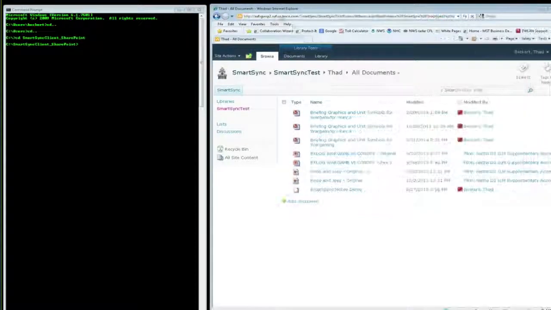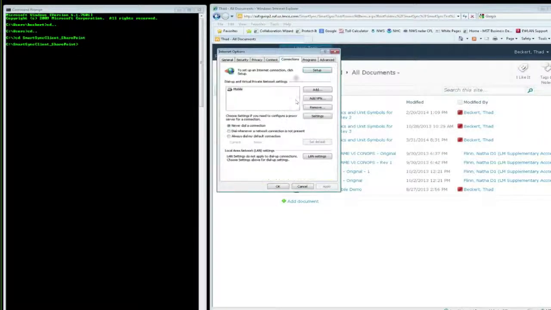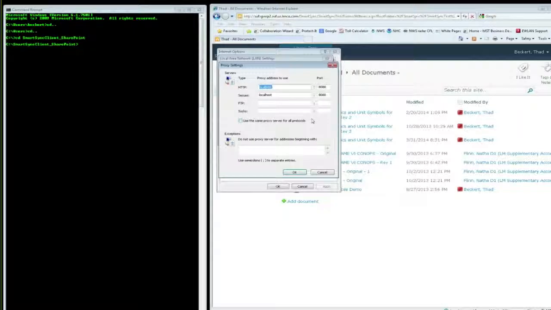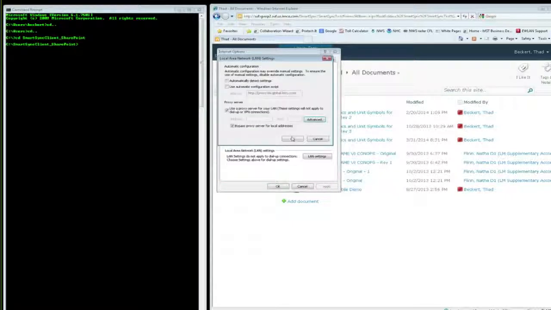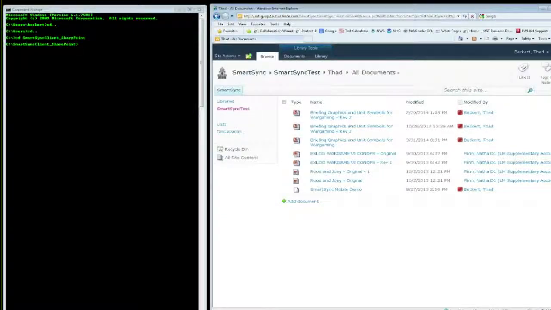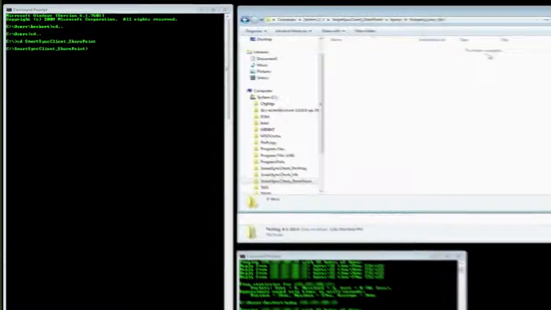And in order to invoke the proxy, we need to now direct our LAN connection to a local host. So we'll set our proxy settings to the local host. And here we have localhost port 8080, where the browser will now start looking at the local host as the mechanism for receiving this content. In order to apply those things, we need to hit OK and then close the browser. Again, this is purely for the purpose of the demo, but I wanted to make sure that you saw we are changing the way the browser communicates.